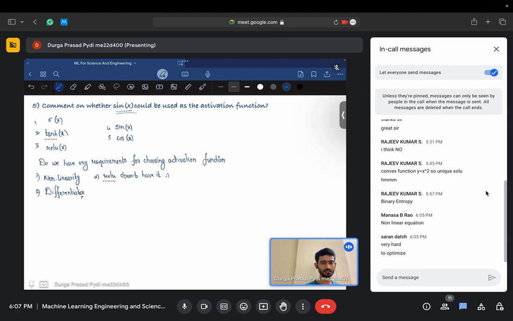ReLU does that. It actually differentiates between negative and positive. When you have a linear function, it treats everything as the same, so we don't get much advantage from that. When you have a non-linear part, different x will have different sensitivity. That's how it is able to differentiate between different inputs, and we want that differentiation. Only because of that it will be able to predict something. So now coming to the point, ReLU is when you have positive and negative, and one of you also commented it's very hard to optimize. So what is hard to optimize of these 5? Which one of these is hard to optimize?